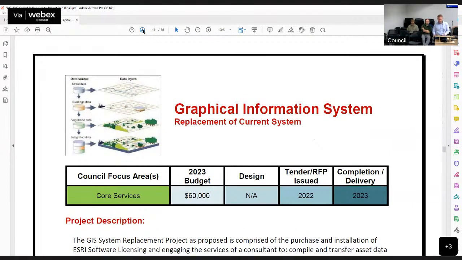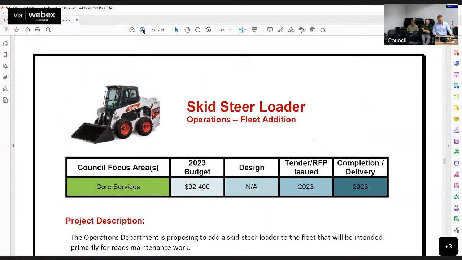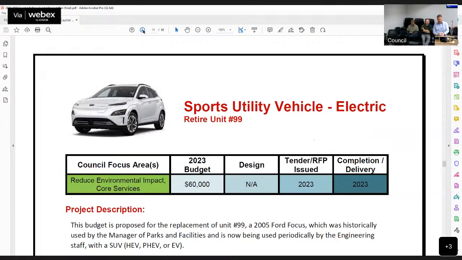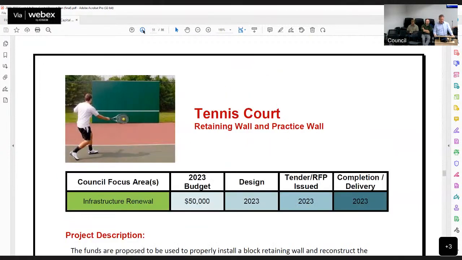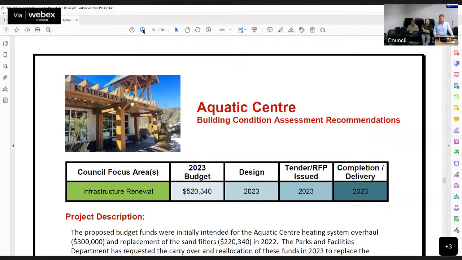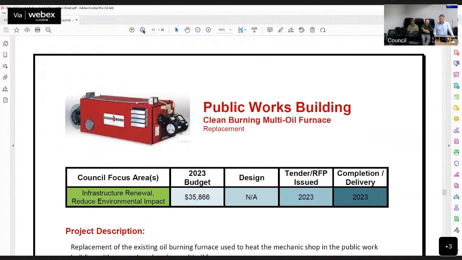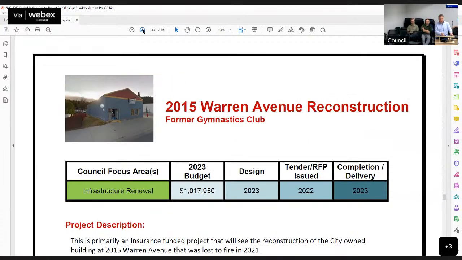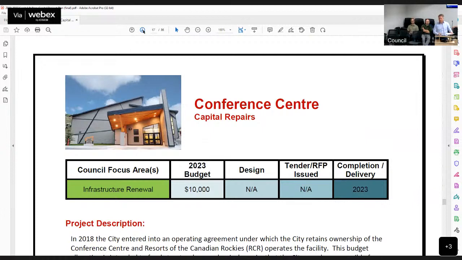But all of that information is listed there, and if council has questions on any of that, either now or as we revisit this later on in the plan, please jot it down, and we'll do our best to answer your questions. But if there are no further questions, Councillor McBain.